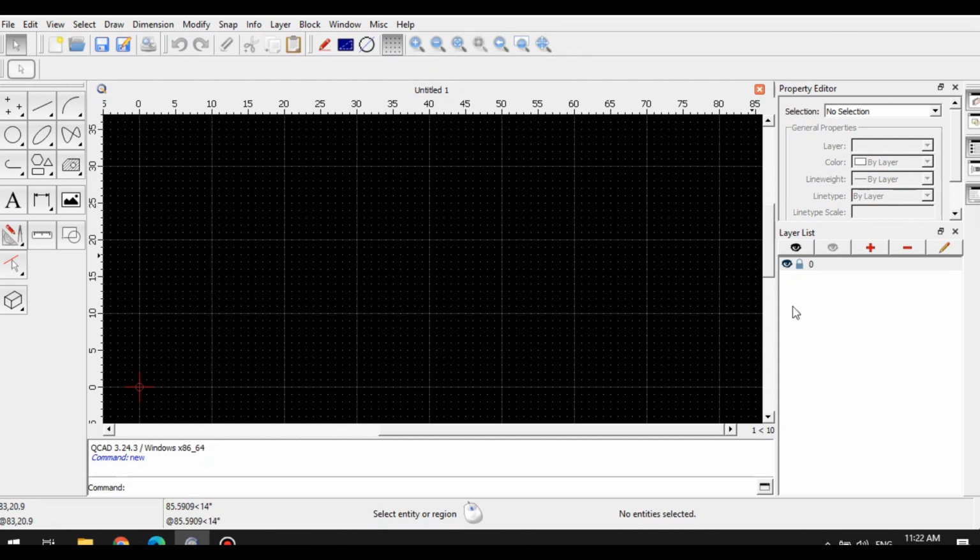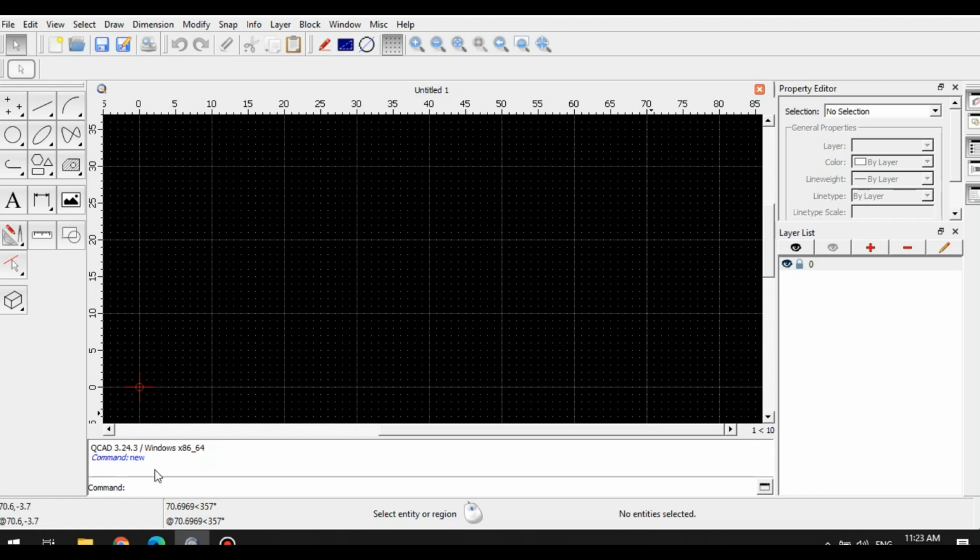So on this other side, you will have your properties. This is how you will change the color, the thickness, the appearance of your objects. Objects would be lines, circles, arcs. Then you also have your layer tool. So I like the interface because it's simple. It's not intimidating. When you launch it the first time, it feels comfortable.